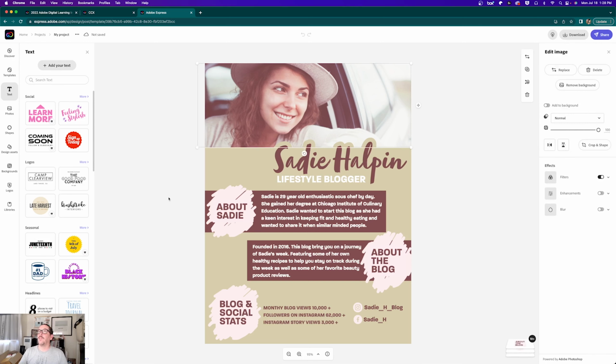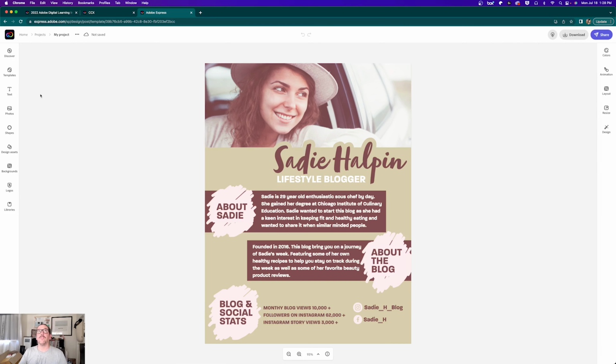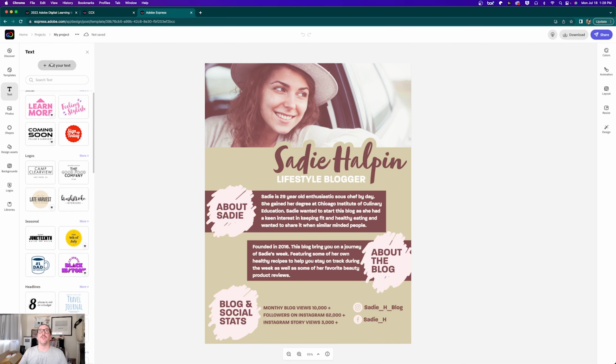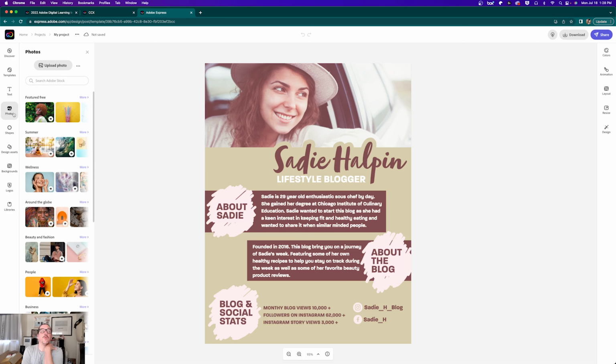This is the Express graphic workspace. The left-hand side is where you will find design elements. You can browse templates, you can add text, and the text will be this kind of stylized text, or you can click the plus and add your own text box and then stylize it. You can add photos. Adobe Stock is built in, so you can search and insert images and know that you're allowed to use them. If they have a little crown, it means it's premium access. Anybody that has a license with the University of Arizona has access to this premium content, but there's plenty of free ones as well. You can also upload your own image.